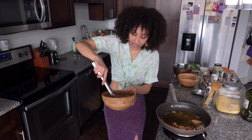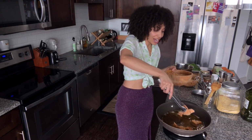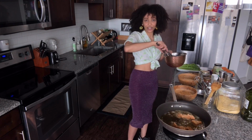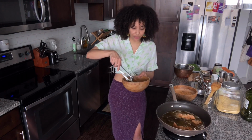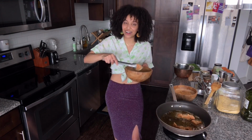Dip that flour just like that. And then let's fry it up. Let's do a couple more, y'all. This is fun. I love frying. Honestly, I used to hate it because it was like, oh my goodness, it gets so messy and sometimes my hair smells like the fry. But now, because the flavors are so good, I'm just like, I'll go through it.